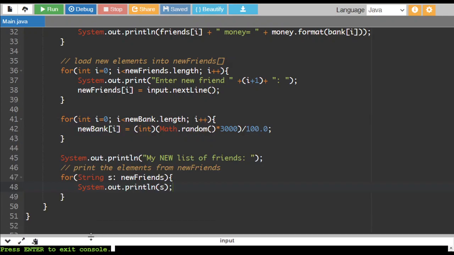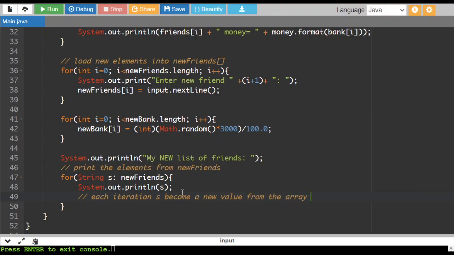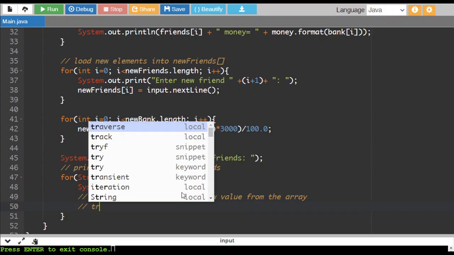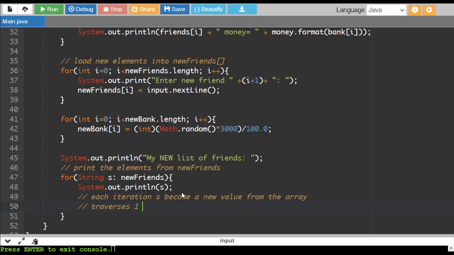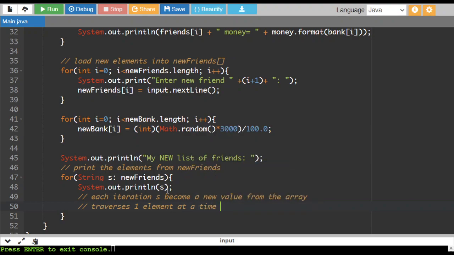So what is it actually doing here? Each iteration, S becomes a new value from the array, and it traverses one element at a time. So this is a very specialized for loop.